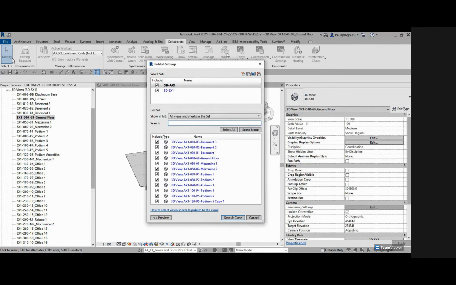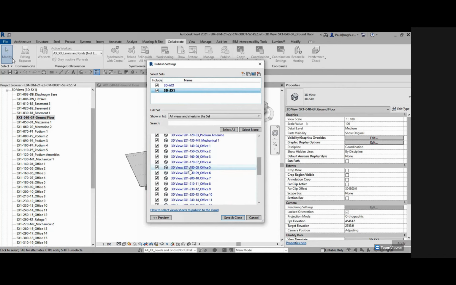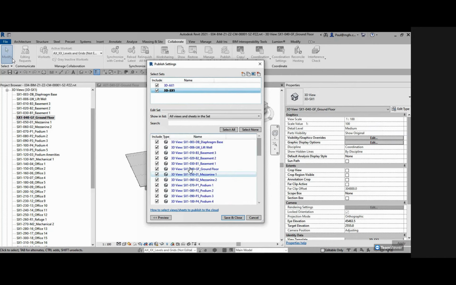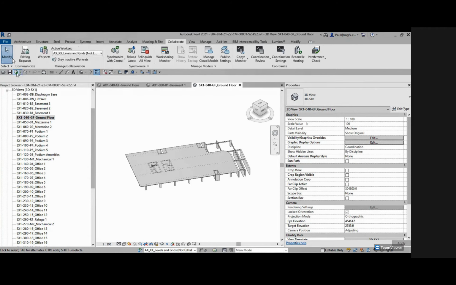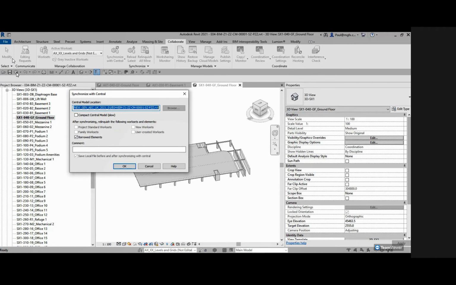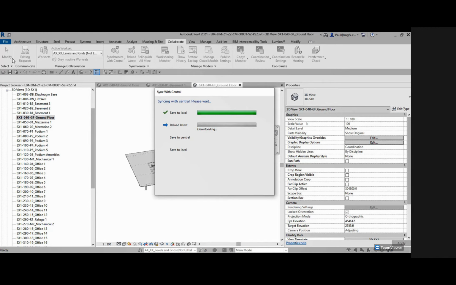So when we do publish of Revit files, then what we are saying is when we load this into the published area of plans or into a coordination space, then all the published views that we have there will be extracted. If it's a 3D view, it will be extracted as a model or a model element within the coordination space, which means we can clash detect using that. And you'll see that shortly.